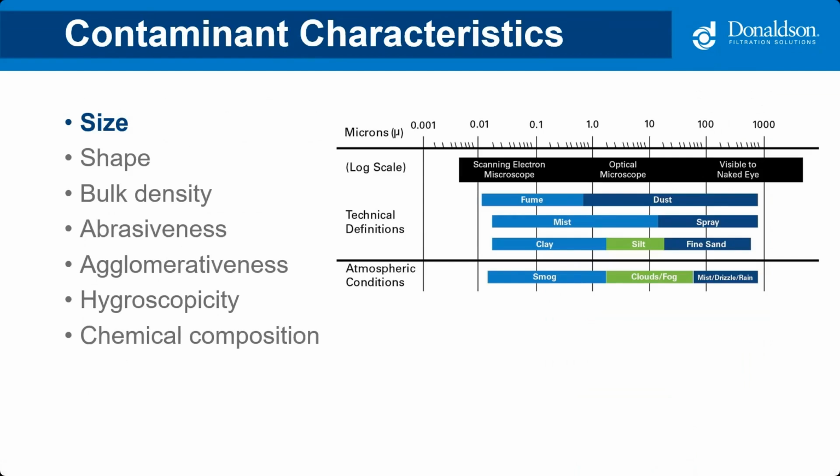When we think about collecting dust, fume, or mist contaminant, there are some important characteristics to consider, which will help us to determine the type of collector and filter media. In terms of size, some contaminant is visible to the naked eye, while others are only visible using a scanning electron microscope. On the large side of the scale are contaminants such as cement dust, fertilizer, coal dust, and milled flour. On the submicron side, there are contaminants such as weld fume and carbon black. The size of the dust is important because it dictates how the dust cake will form on the outside surface of the filter medium.